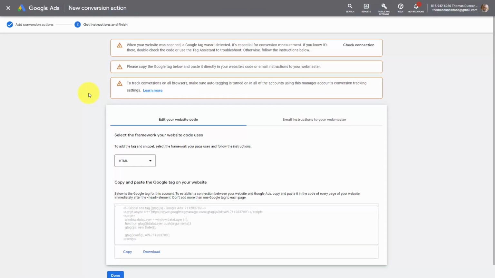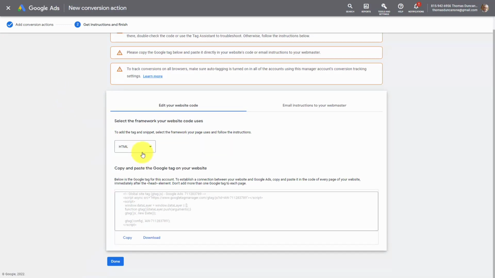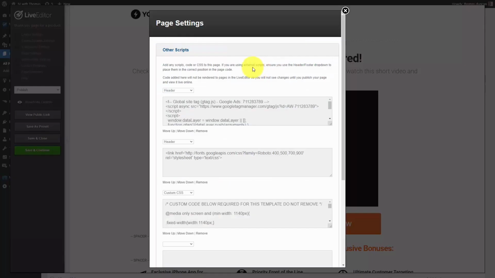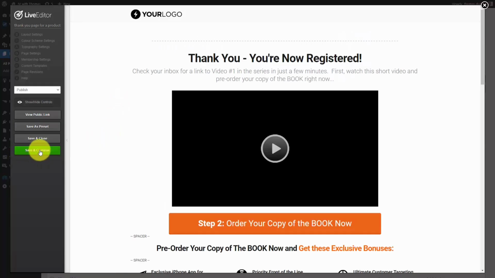What we now need to do is we need to place the code inside of our website for the tag to work. And we are now going to use the HTML tag, or if you want to use an AMP tag, you can use it. In most cases, you will be using an HTML tag. So we're going to copy the tag code. Once we have the snippet copied, we can then head back to our website. What we're going to need to do is we're going to need to place the code after the header tag on our page that we are tracking. The code is now placed. We're going to click Save and Continue.